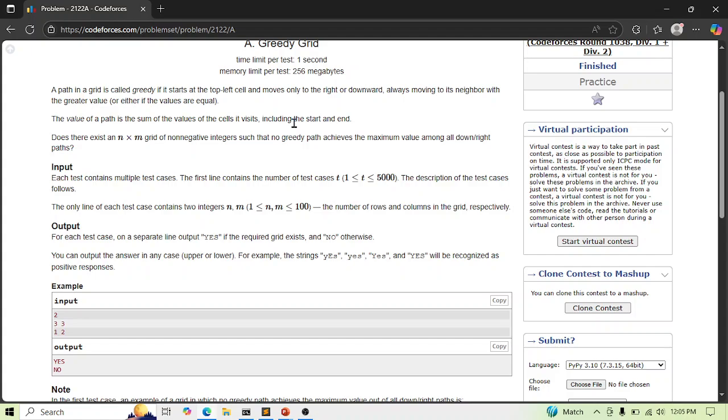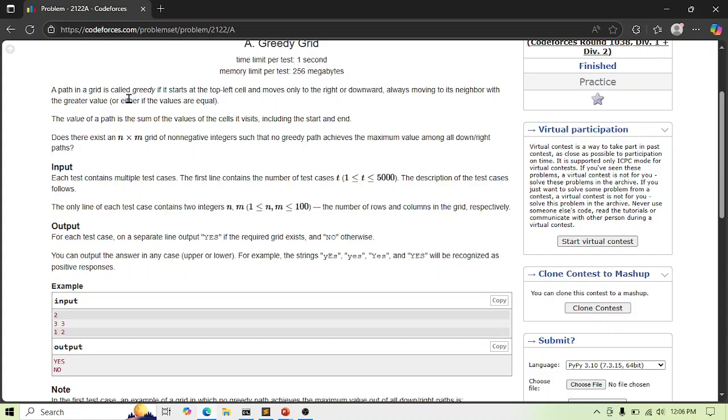Here it says a path in a grid is called greedy if it starts at the top left cell and moves only to the right or downward, always moving to its neighbor with the greater value, or either if the values are equal.